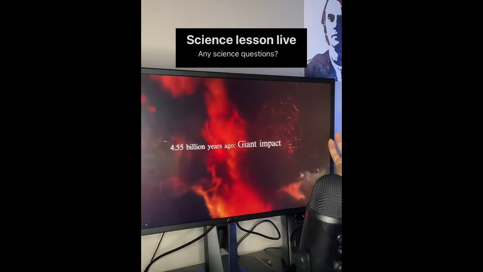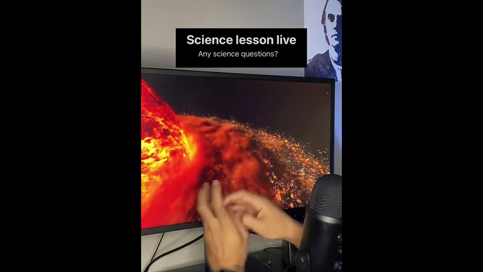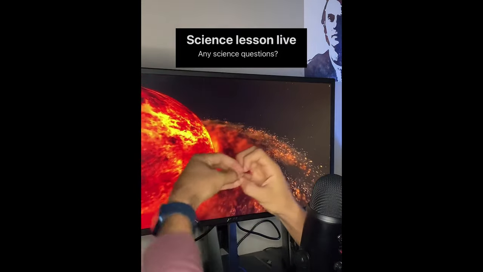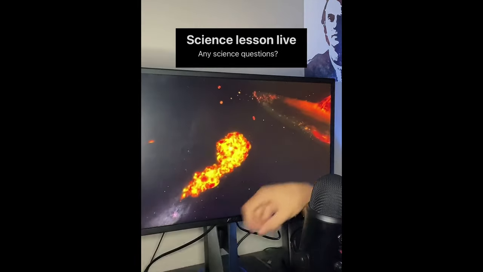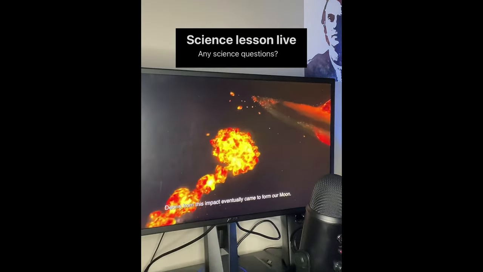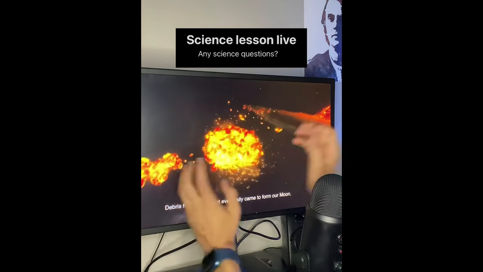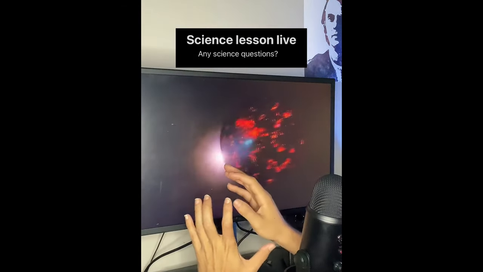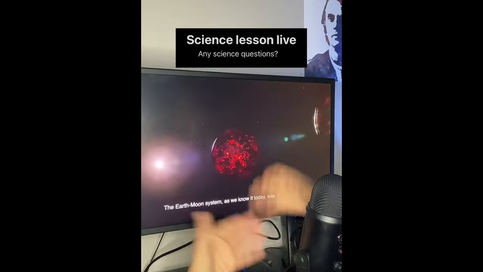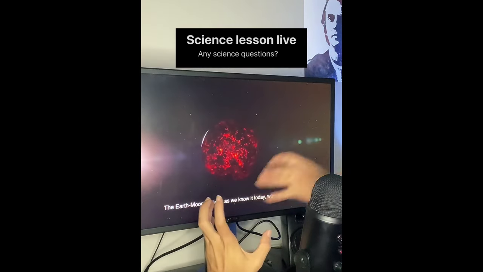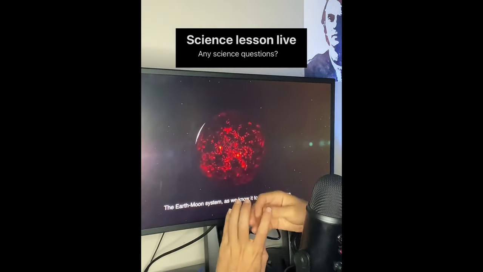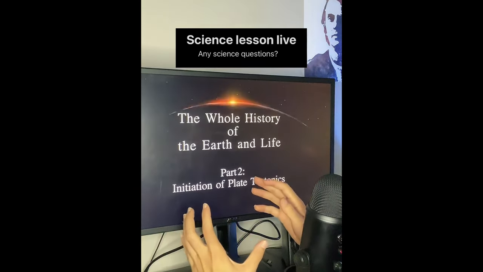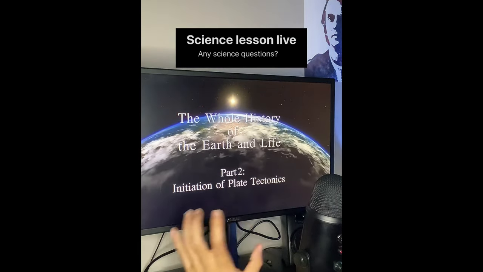And this is how the moon formed, actually. The moon is a product of a giant impact: a planet the size of Mars hit the Earth, and a chunk of the Earth spit out into space and became the moon. That's how the moon formed. It's amazing, right? And we've realized this recently. After we landed on the moon, we took back rocks and sampled them, and we discovered that it's literally the same stuff as the Earth's mantle. So, anyway, that's how the Earth and the other planets formed. It's amazing stuff.